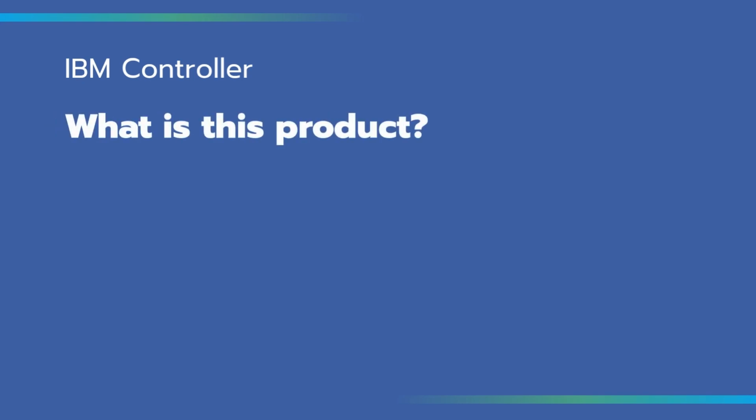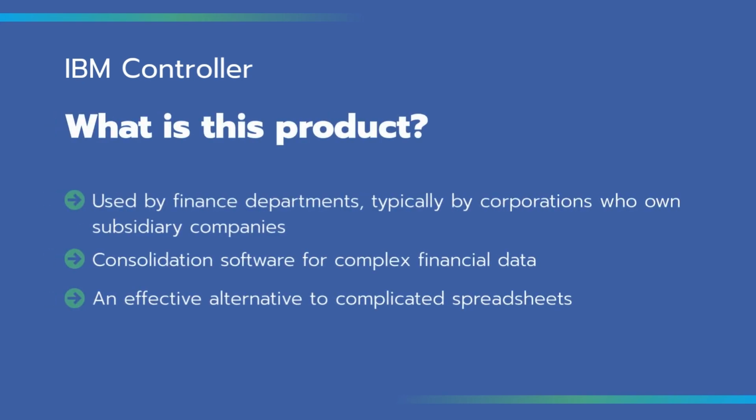What is this product? This product is used by finance departments, typically by corporations, companies who own subsidiaries and they have a complex financial arrangement. They might own percentages of subsidiaries, they might have joint ventures, they might need to report in a certain different managerial way or legal way. So it's all very complicated. Now, in the old days, they would just use a spreadsheet, but those spreadsheets would become incredibly complicated and unwieldy. And so you need some proper finance software.